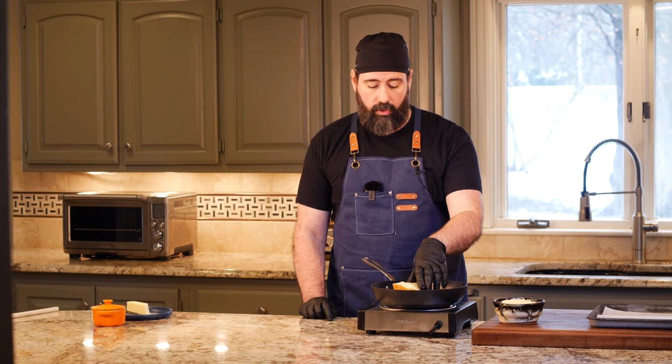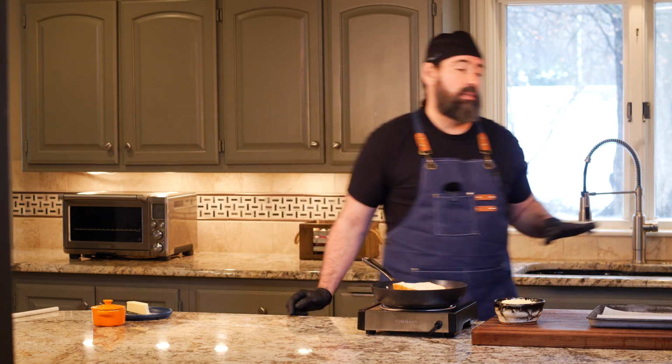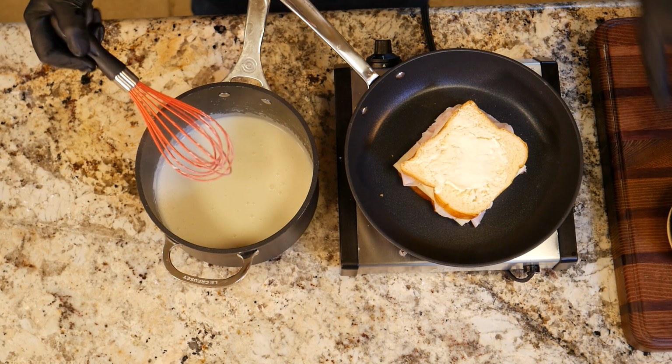So my sandwich is going to crisp up on one side here. I was cooking my bechamel on the stove, so I'm going to bring it over and I'm going to add the cheese now. So this is my bechamel. It has reduced. It's off the heat. We are going to add some cheese.